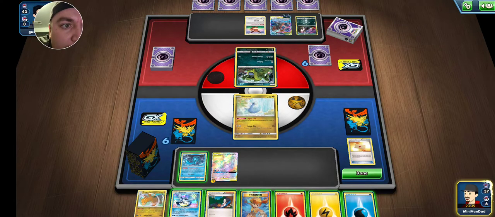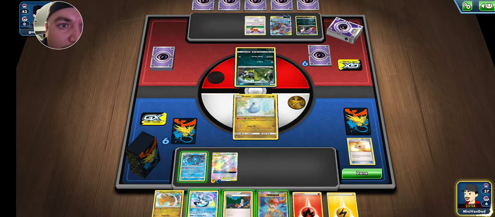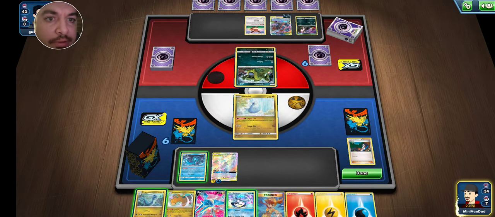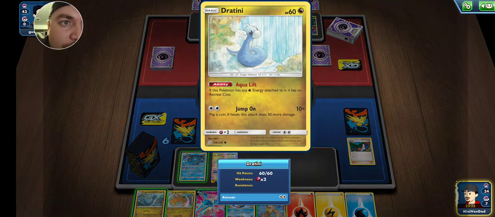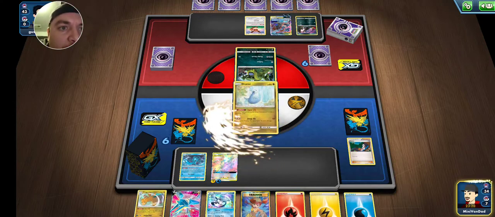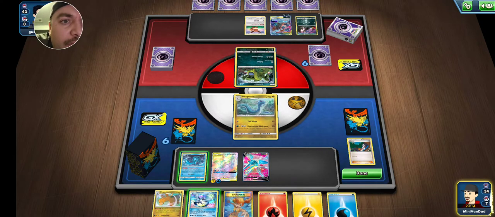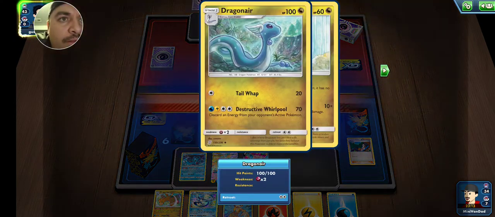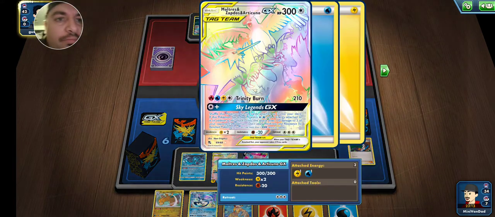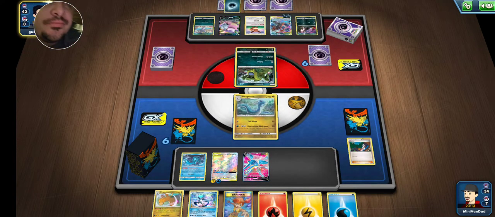All right, so we can discard a card. Let's draw 3 cards. So we can start. We're gonna do that. Alright, let's buy us some time. So I'll put that Dragonair out there to buy us some time. And hopefully we can pull a switch to just switch out the Moltres and start beating down people.